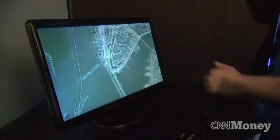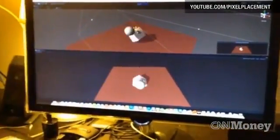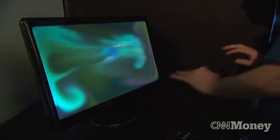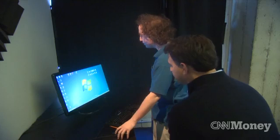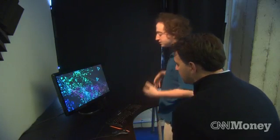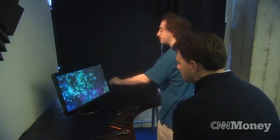Whether it's browsing maps, molding a piece of clay, being able to compose music, or browse the internet — the iPad is used for many things, and I think this can be used for many different things too. One of the things we're really passionate about is these next generation applications, where you're reaching into a virtual world and grabbing things and moving around through three-dimensional space. It's like social network data where you're able to move around in a very simple, natural way.